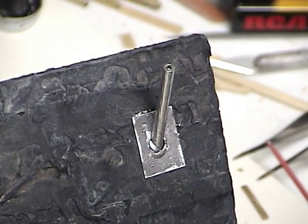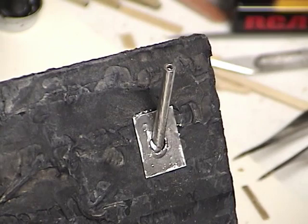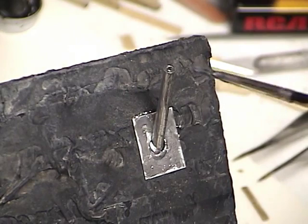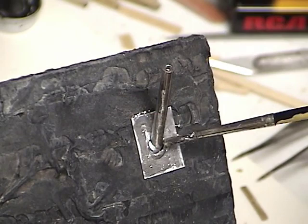Now, we don't want it to look brand new. We want it to look like this smokestack has been used for a very long time. So what we're going to do is mix a few other colors in there with it. We're going to put a little black on there, run some black down. Notice it'll blend right in with the silver. So just keep adding black until you get the amount you want on there. And then you want some rust colors. Rusty brown, a rusty red, whatever color looks like rust to you.